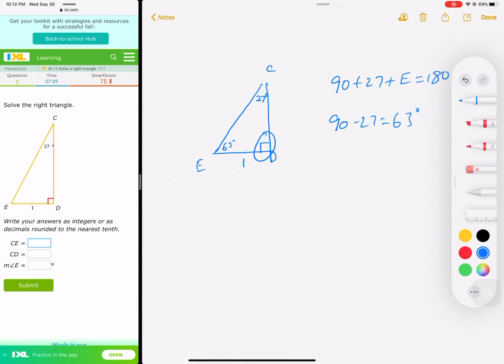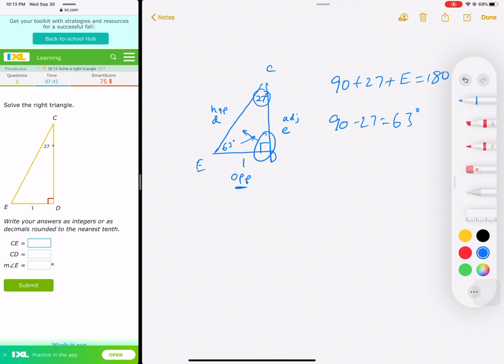Now to find the missing sides, we have to label the sides that we know. Let's stick with 27 because we know for sure that's right. My 1 is my opposite, my hypotenuse is unknown, and my adjacent is unknown. As mentioned in class and in my other videos, we have to pick a side we know and a side we don't know. A side we know for sure is opposite. A side we don't know is my adjacent here. So I'll call that little e, and we'll call the hypotenuse little d. The way we label this is always the little letter for the side and the big angle for the number.